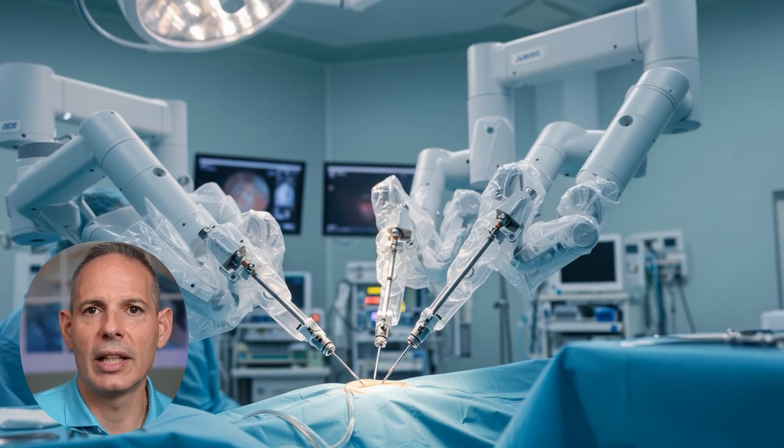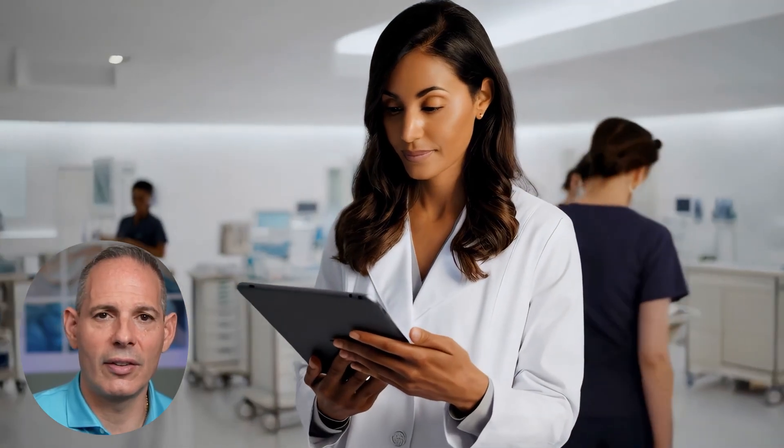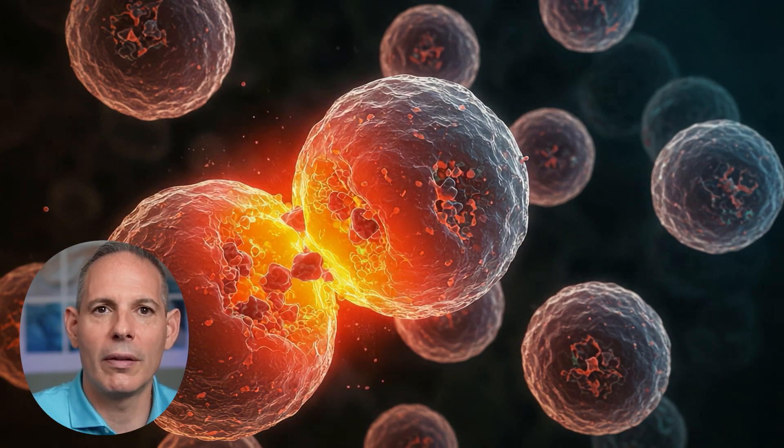Along the way, not only did the patient get rid of the cancer without needing surgery or anything harmful, but they had more energy, better quality of life, and went into full remission. Like many other patients we see, they've been in remission for several years, doing really well. Once the immune system turned on, the tumor debulked, the patient responded well, was able to eat, got their weight back on, and returned to life.